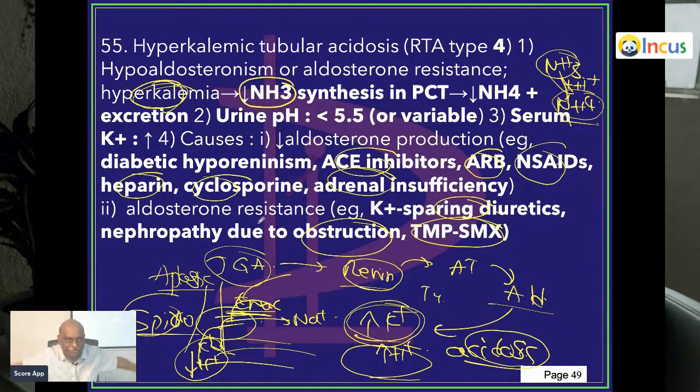Till there you understood. Additionally, also remember, in type 4 renal tubular acidosis, all that hyperkalemia, high potassium, competes with H plus, preventing H plus from binding with NH3 to form NH4 and get excreted in urine at the proximal tubular level. That also will impair the NH4 excretion and H plus excretion. So that is a problem in type 4 renal tubular acidosis.